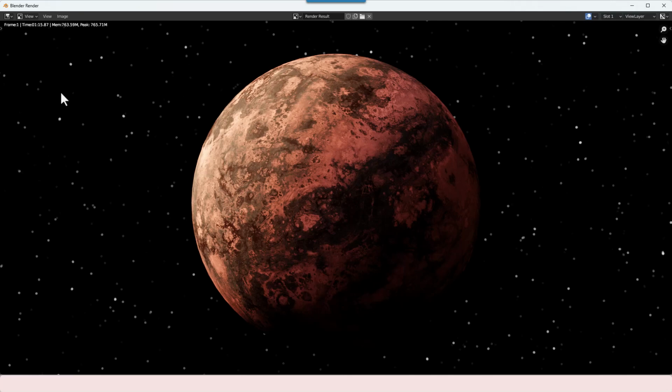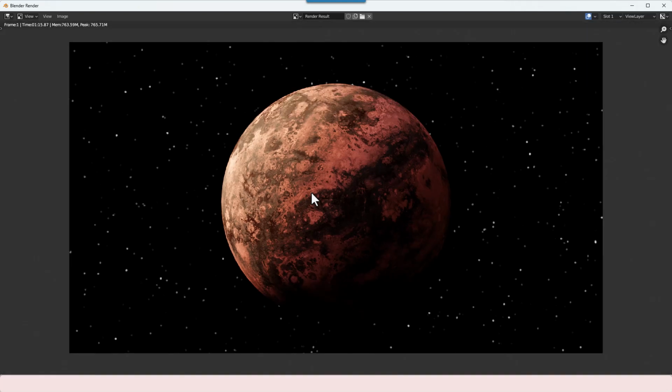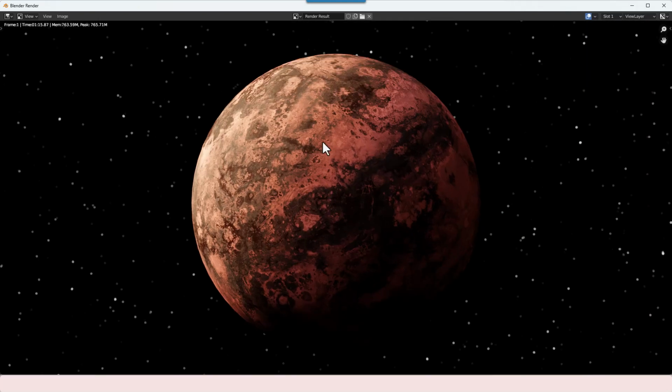Without the volumetrics, with the high sample count, it did go up to 1 minute 15 to render that, but as you can see, we've got much more detail in the stars themselves. There was quite a lot of random stuff with the denoising going on, and much more detail in the planet itself. So if you're looking for animations, maybe look at a balance between the volumetrics and the sample count.